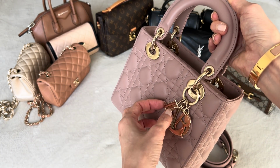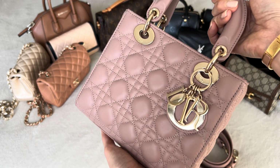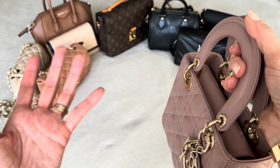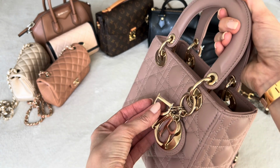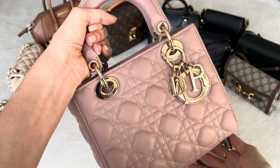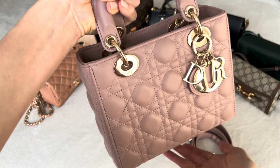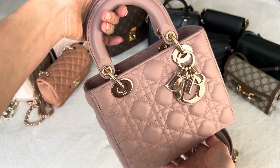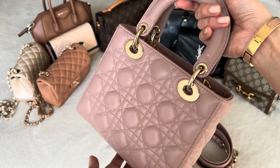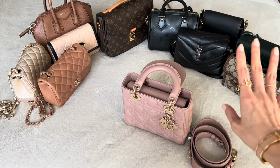So for those of you who have commented saying, I thought you already let go of that bag. Yeah, I tried. It just never works out, and I'm not going to lose a ton of money. I don't want to sell this for like half the price that I got. I'm willing to eat some of the loss, but not so much that I will regret it. So I've priced it accordingly, and now I've just decided it's unlisted. I'm going to keep it and enjoy it and try to appreciate it. And maybe I'll continue having a love-hate, but it was definitely love at first sight for sure. So she belongs in this tag video.